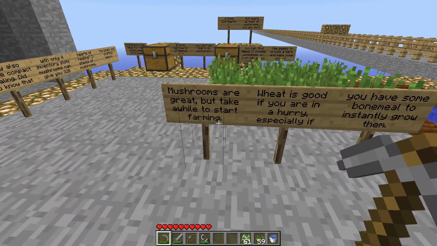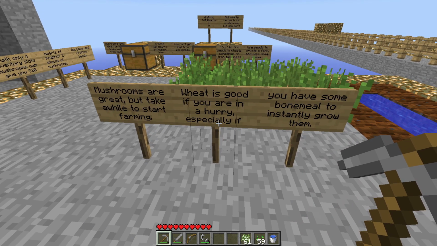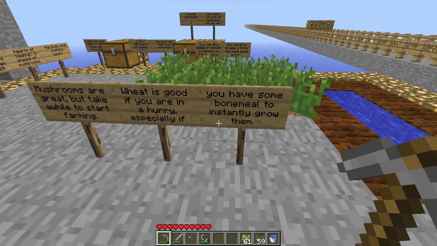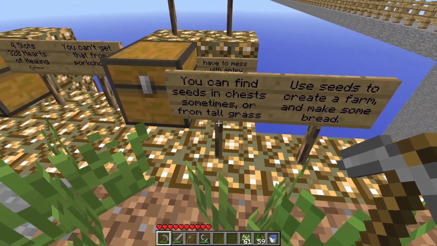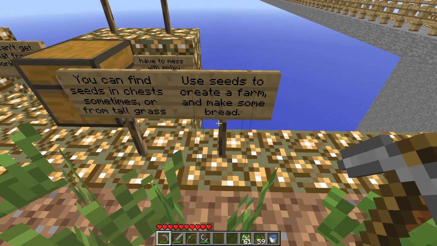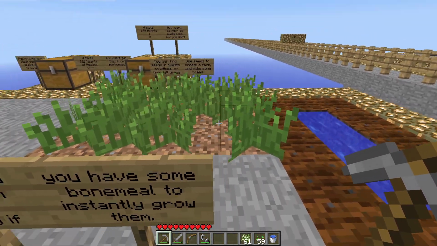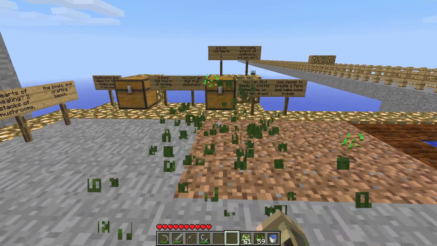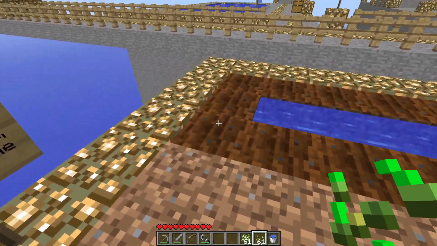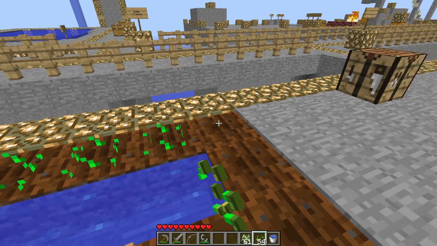Okay, mushrooms are great, but take a while to start farming. Wheat is good if you are in a hurry, especially if you have bone meal to instantly grow them. You can find seeds in chests sometimes, or from tall grass. Use seeds to create a farm and bake some bread. But will I even get one out of all of this? Oh, I actually got two! Would you look at that? That's a shocker. There you go.